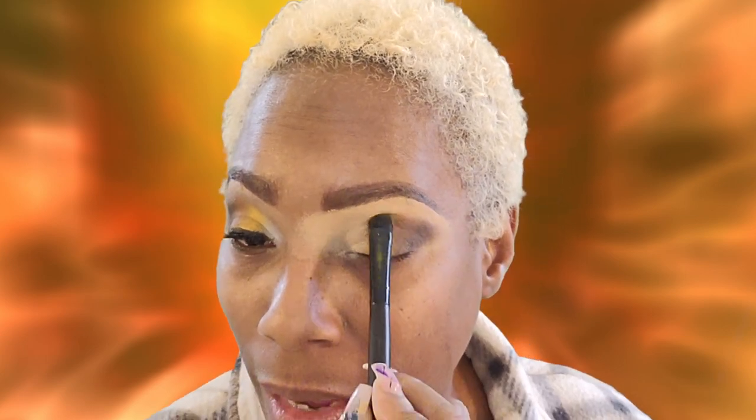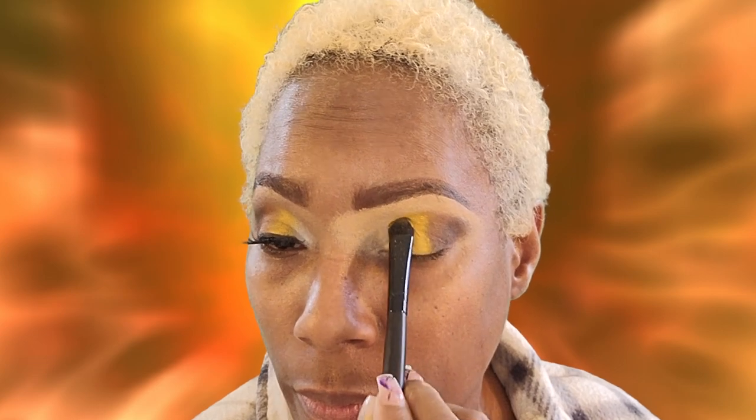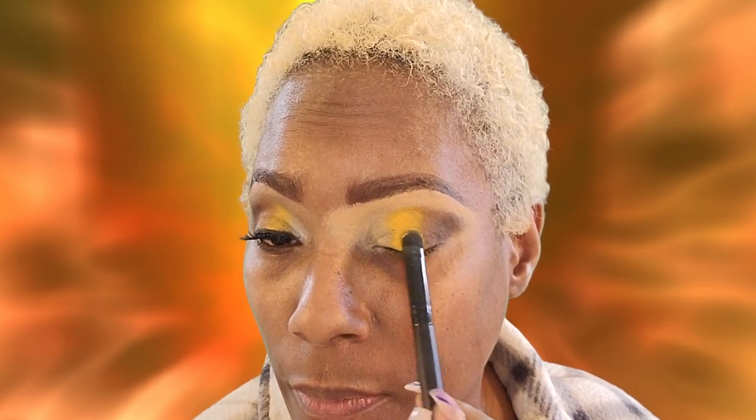Yeah, y'all heard me right. I did say that. The rest of the almost lid. The rest of the lid. But it's not gonna cover the rest of the almost lid. Now, the motion I'm using to blend this is I'm just kind of rocking that brush back and forth, like so.